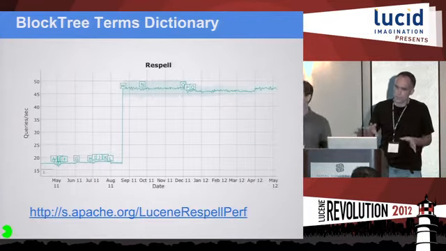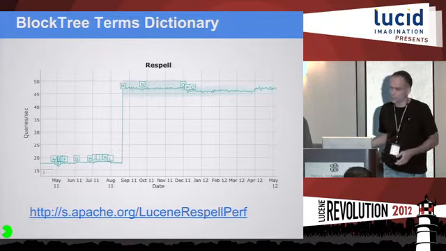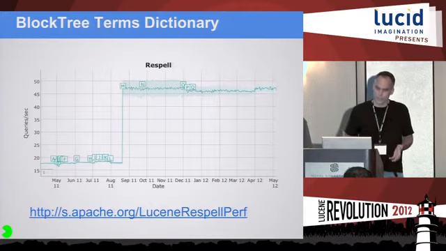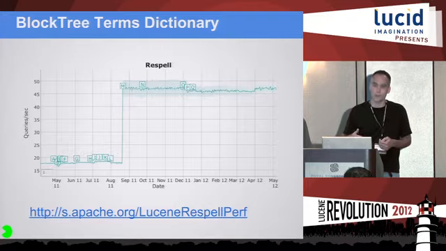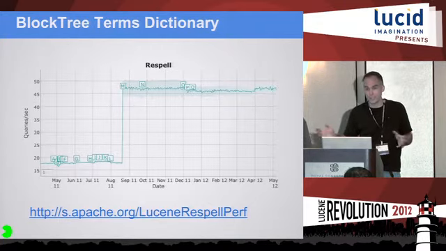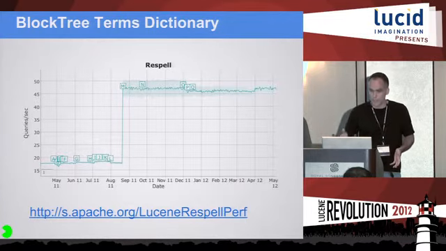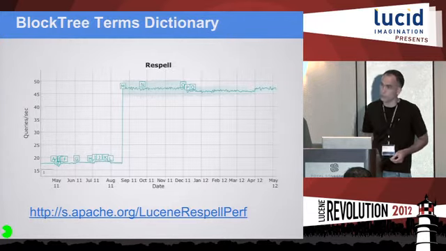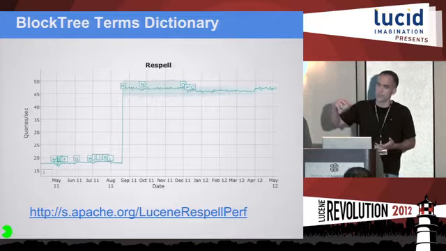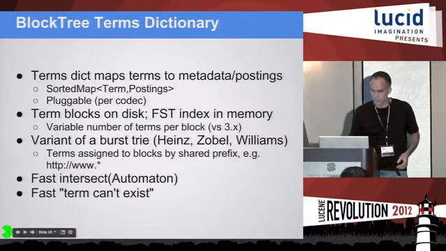So this next change, before I describe it, I wanted to show the performance graph, the dramatic improvement that we got. Rob referred to this earlier in the DirectSpellChecker. This is a graph that was generated from our nightly performance benchmarks. We have a set of scripts that every night checks out Lucene sources, does a bunch of rigorous tests. It takes like 3 hours, and then produces another dot on this graph. So this has been running for over a year now. And so back in August of last year, when we committed BlockTree, we saw a massive improvement in the DirectSpellChecker performance because that DirectSpellChecker is very intensive on the terms dictionary. And so how did that happen?